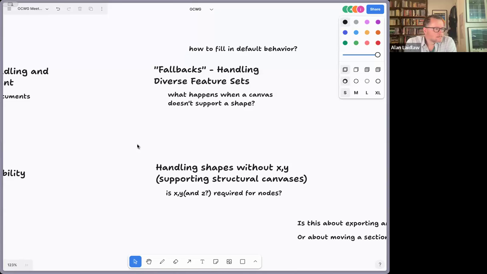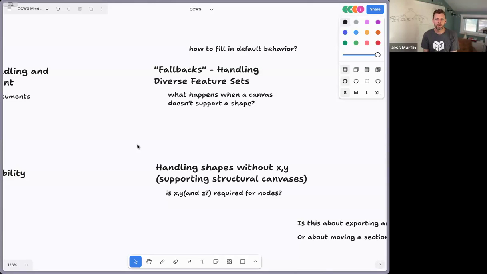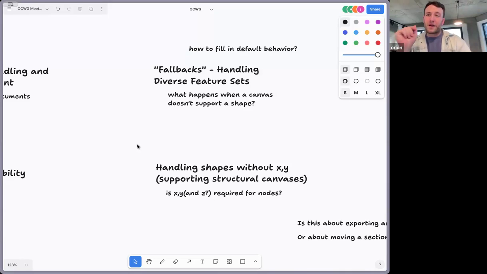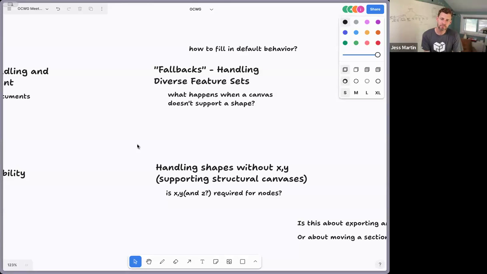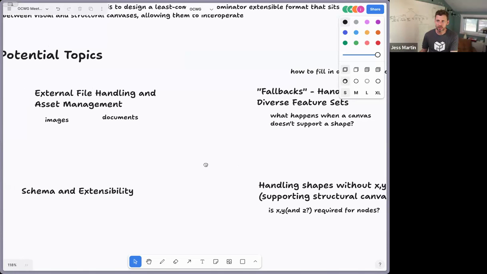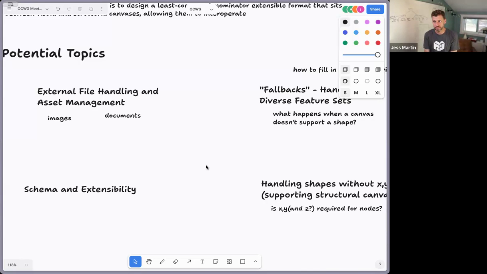Makes sense. There is a related topic that we've discussed a little in previous meetings: the concept of groups. How do you handle grouping objects, sometimes called frames in certain tools? Do they call it frames in TLDraw? I'm trying to remember, Orion. There are frames, but you can also reparent shapes, and you have a parent-child relationship, which functions similarly. Yeah, exactly. So how to define those in the spec is going to be an interesting challenge.